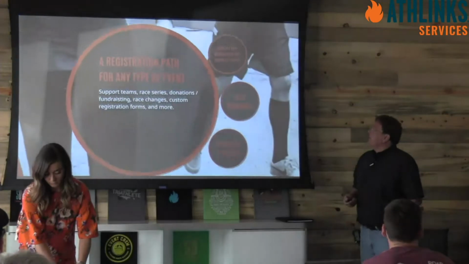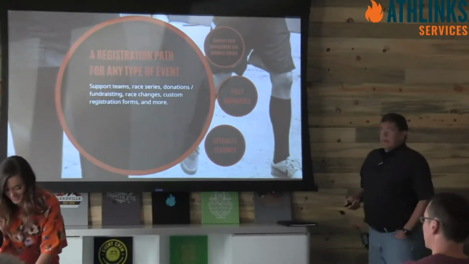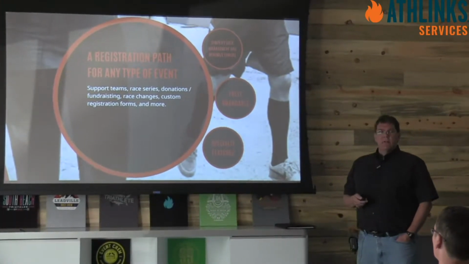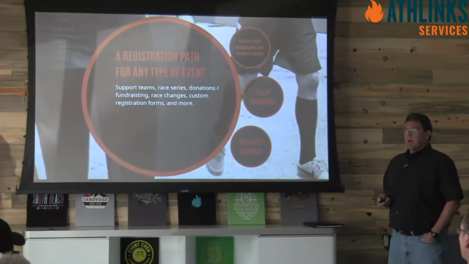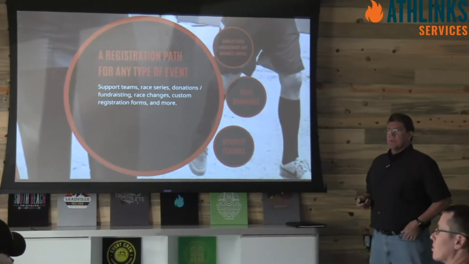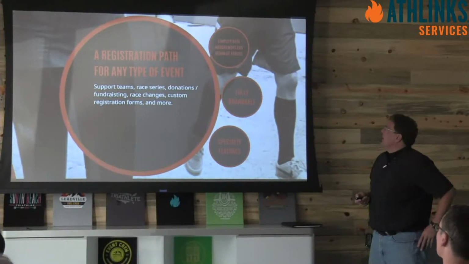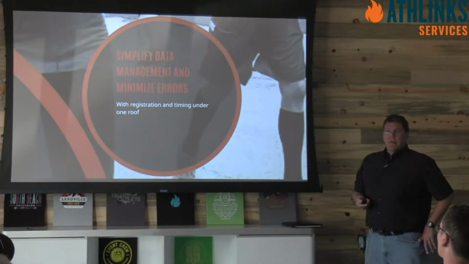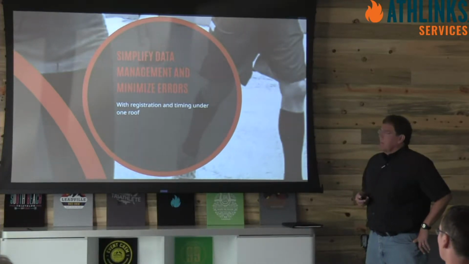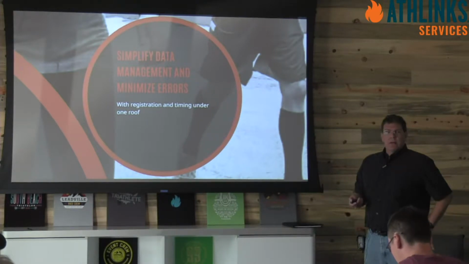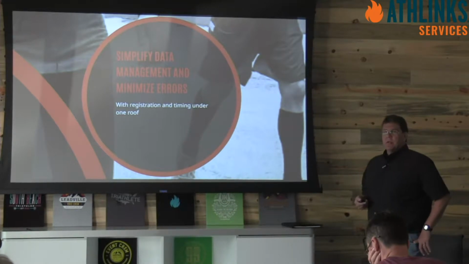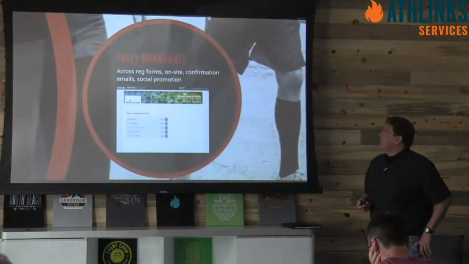All right. Once we get past a single sign-in, now we're getting into teams and series, and there have been a number of implementations here recently. Chelsea and her team are working on some major upgrades; some have come out, some are in the next sprint, and some go further into Q3. There are a number of changes coming up. But obviously, with the Athlinks profiles and using ChronoTrack registration, we're able to simplify registration, and you don't have those errors of moving data back and forth. Once they're in the system, you never have to worry about it, and it should minimize issues with any data.